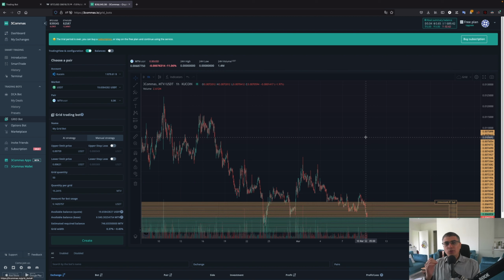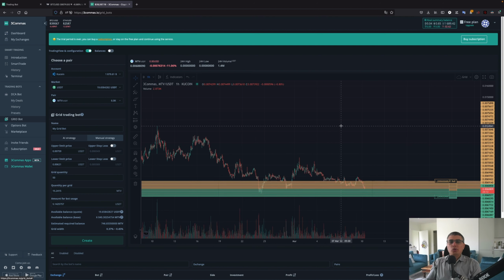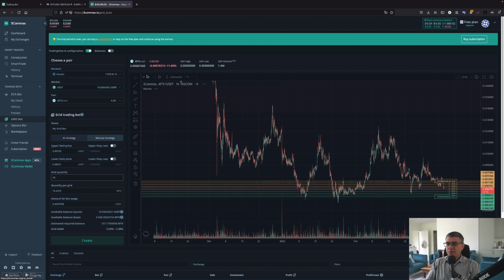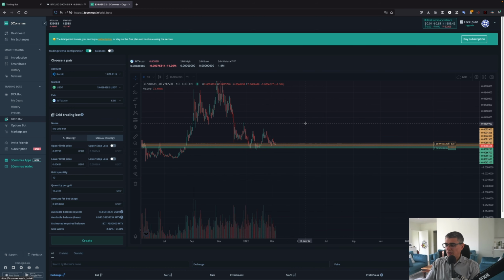First and foremost, you need to know the price where you can break even with your tokens, because that is your target. You don't want to sell cheaper because that way you will sell at a loss, of course, right? So let's say I want to use 100 grids, or let me keep it simpler and say 10 for now. Let's say that I got stuck in this trade. I have this MTV somewhere around here. Let's take this peak right here. Let's say I bought something around here, right? 0.011.